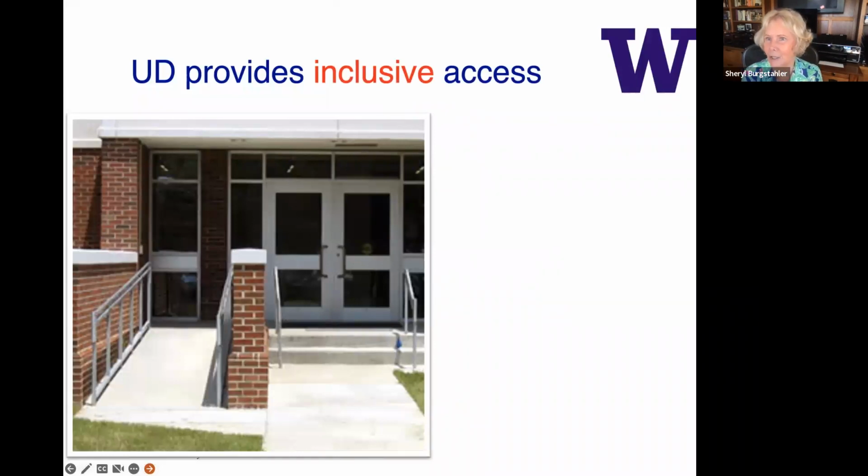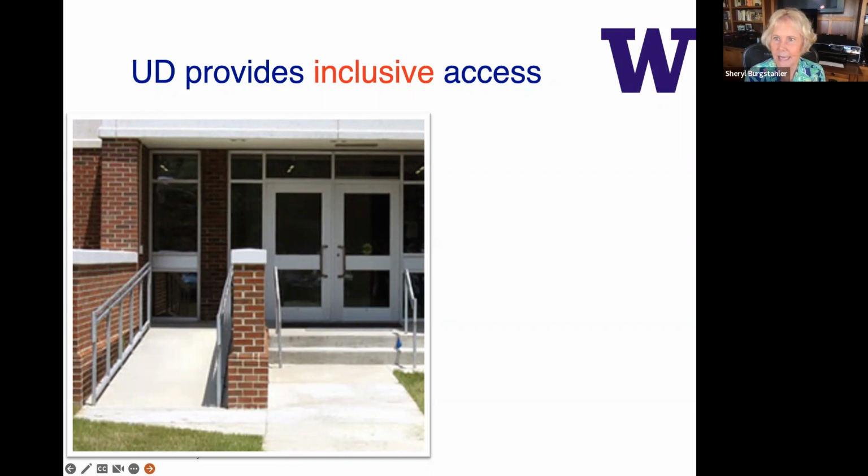I like to emphasize the inclusiveness of universal design compared to accommodations. And the image right here is another image in the physical environment. We have a ramp that's right next to an entrance to a building here at the university that has 2 steps. ADA compliant. There are handrails for both the steps and the ramp. The ramp is just a gradual slope.